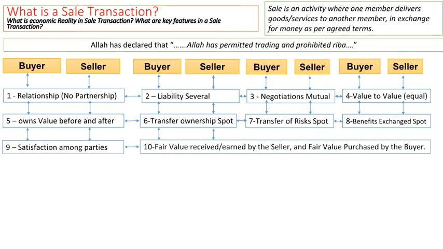The 10th economic reality. The seller has sold its goods, services against fair value received and earned by him. This is most probably an increase for the seller in the shape of profit, or it shall be a recovery of the value of goods sold in the prevailing economic environments. The consideration received by the seller is a justified value of goods accepted by the seller. At the same time, the value of goods purchased by the buyer is equivalent to the value of money paid by the buyer. Hence, both parties are satisfied. There is no economic injustice.